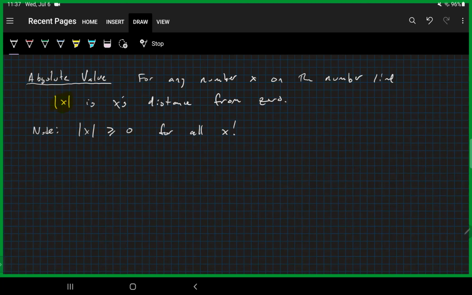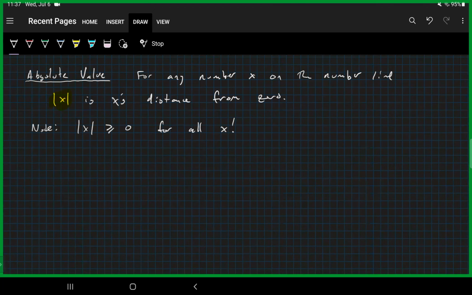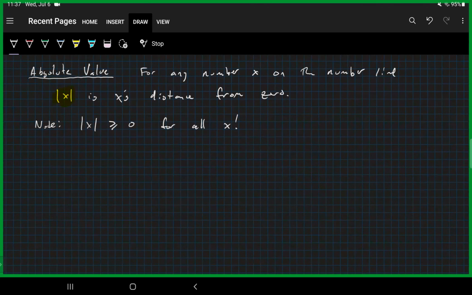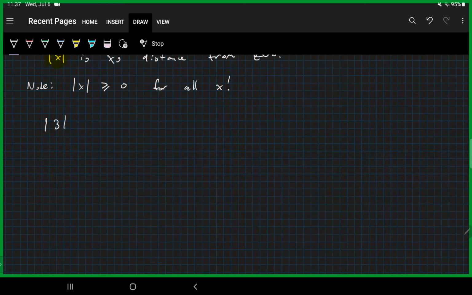Before we conclude this video, I want to have a real quick working knowledge of what absolute value is. So we're going to look at, for example, the absolute value of 3. If I want to take the absolute value of 3, I'm asking how far is 3 from 0? So let's take a look at a number line. If I put 0 here, and if I count off 3 units, I get to the number 3. So 1, 2, 3. There's 3 units from 0. So the absolute value of 3 is just 3.